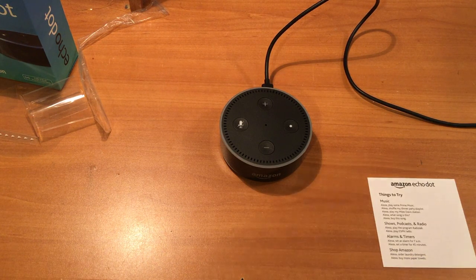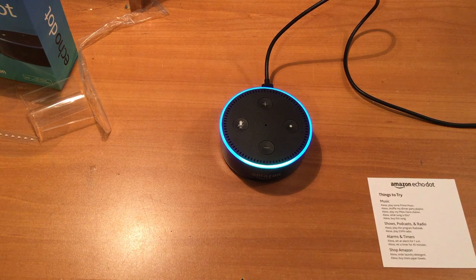So you can ask it things to order food in your location and weather, traffic. So I can say, computer, what is the traffic for New York City?